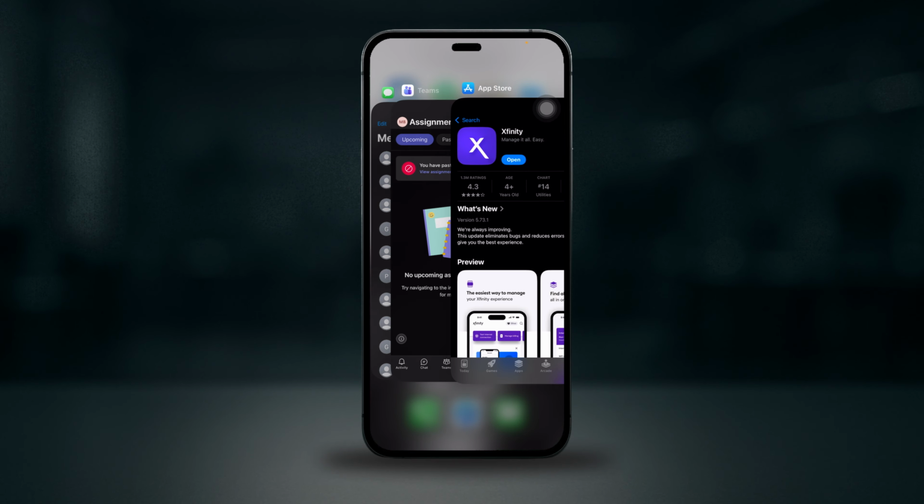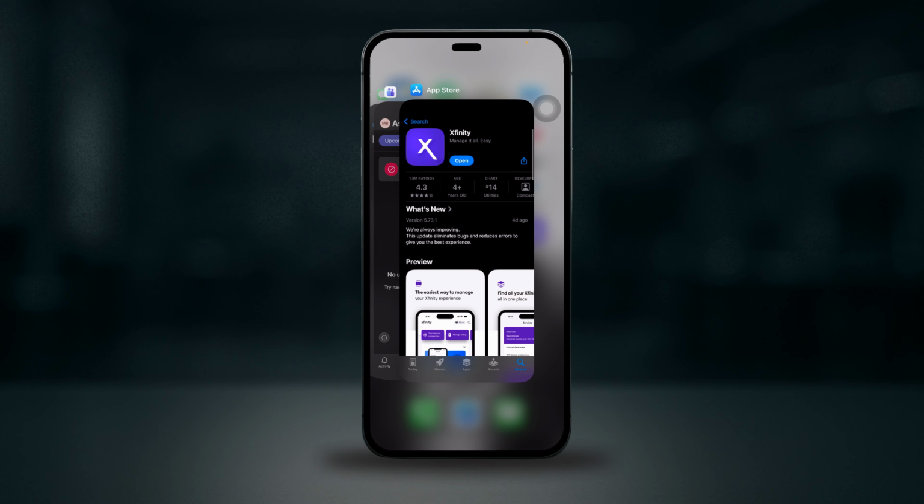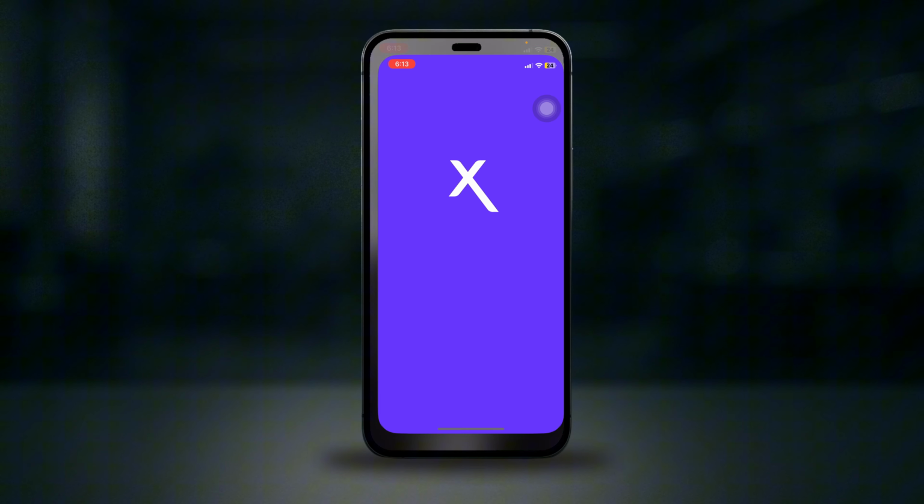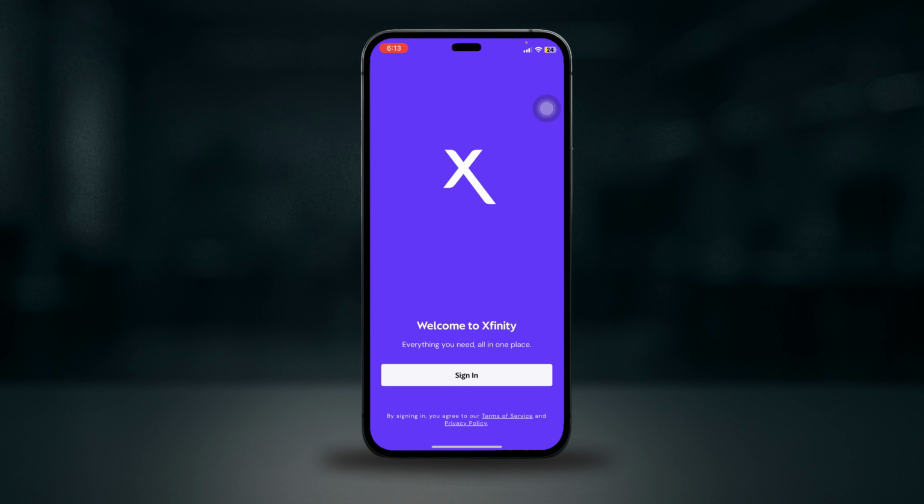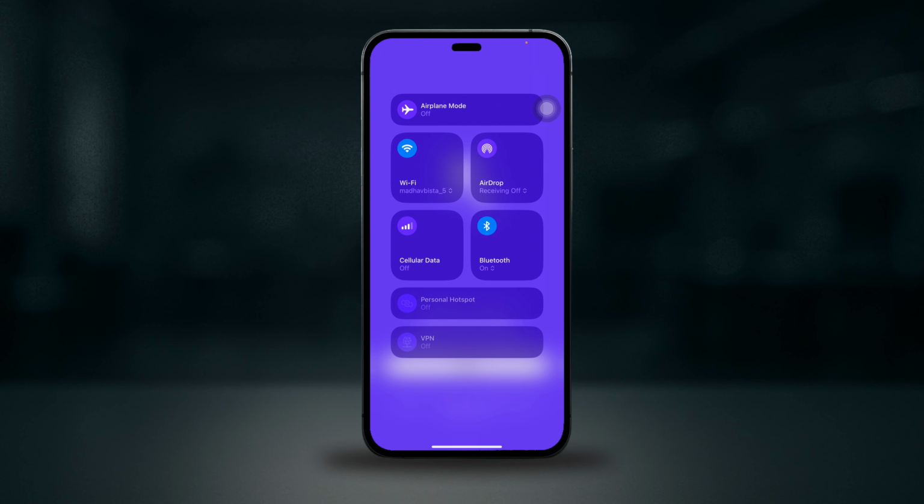in the app. First, refresh the app by closing it. Swipe up from the bottom of your screen, look for the app, swipe it away, completely closing it, wait for a few hours and reopen it to update latest outage information.